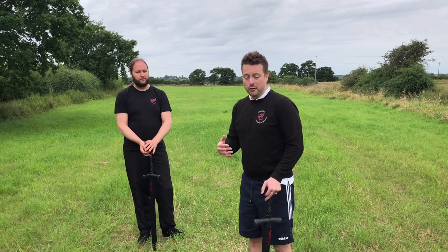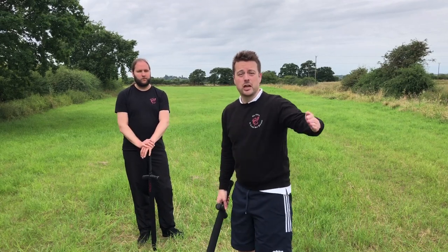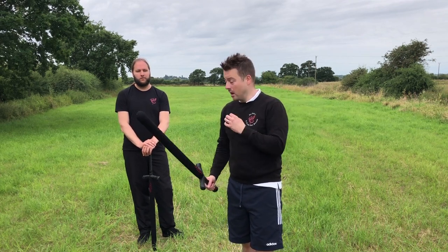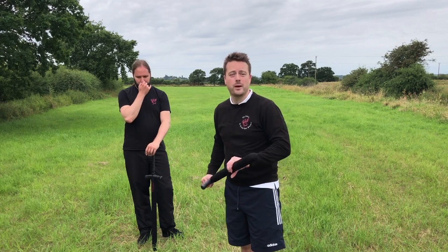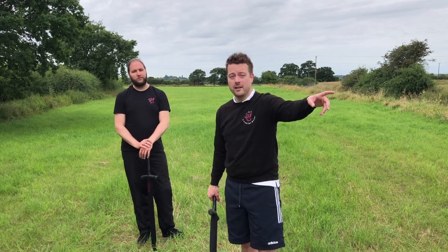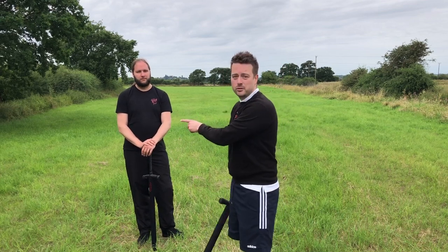And there are examples which I've read. In a judicial tourney, it wasn't unusual to change weapons, okay? They would either ring a bell or blow a horn or whatever, and you would be forced to change weapons. One of the ways of discarding your weapon is to throw it at your opponent when they turn their back to go and collect. There's at least two accounts I've read of this. So if you're not ready, of course, it makes loads of sense to throw a sword from over there.